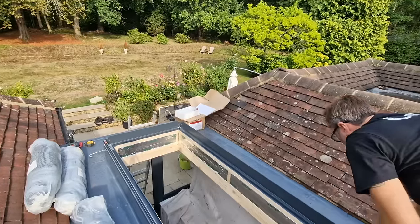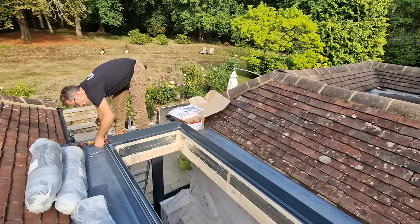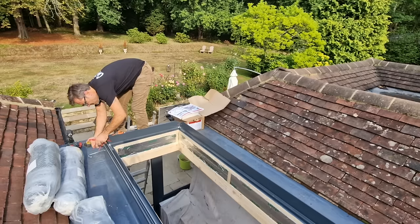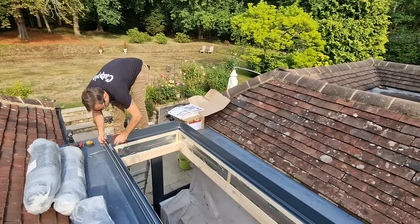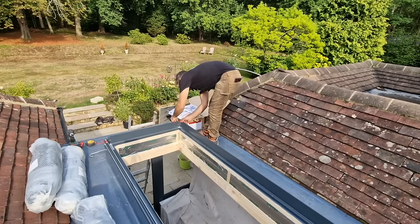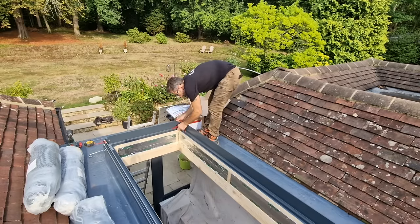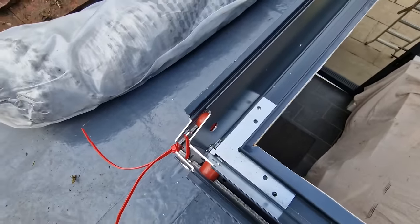Once you've lined all of the miters up exactly — so you know you're somewhere near it — we're going to take cable ties as per the instructions to hold it. Obviously once the whole frame's together, everything will be absolutely solid once it's fixed out. These are basically to hold it temporarily while we go around and make sure everything's nice and true and square before we give them a good tighten. That holds those miters together beautifully — you can see the cable ties through and how nicely everything's held together.